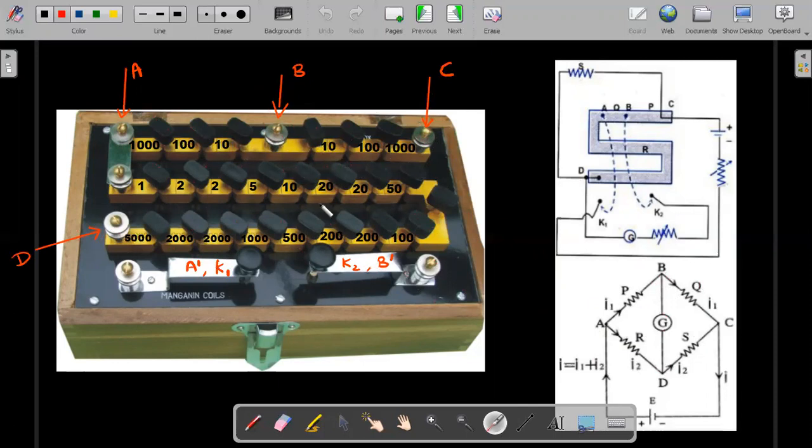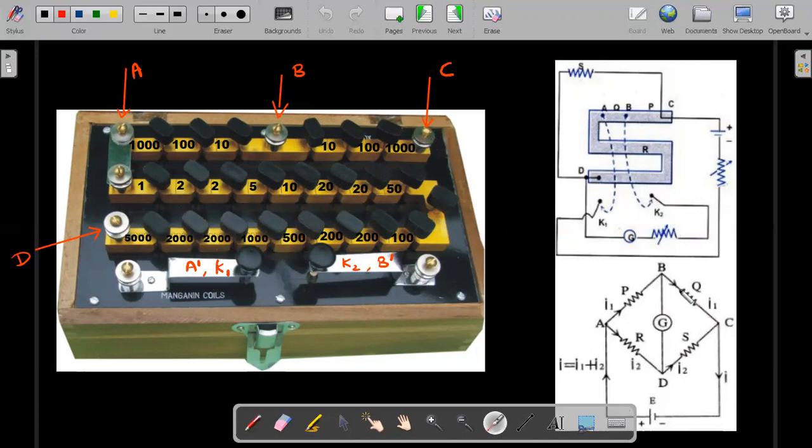Between B and D, where is this B here? The B is here, right? So between these two, you can connect a galvanometer. You can see that B is here and it's connected to a galvanometer to D. Similarly, C, which I said to remember as standing for cell, the rightmost point, connects to A, which is already here. Remember, these two are connected. So C to A is directly connected with a cell, and you can see that here.